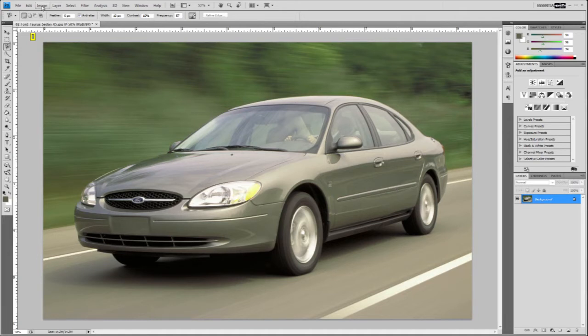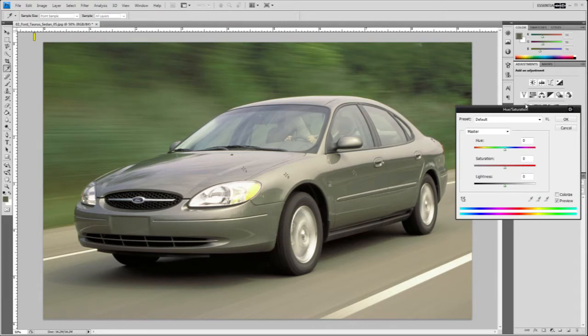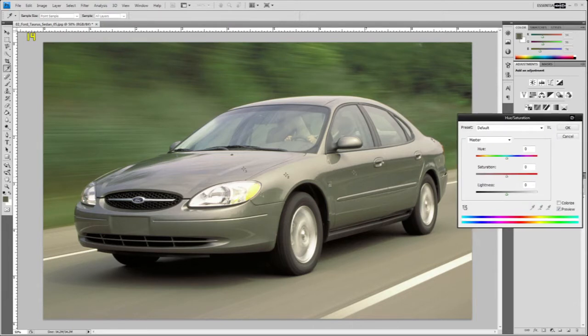Probably the easiest way is to go to Image, Adjustments, Hue/Saturation. You can also use the shortcut Control U, or Command U on Macs. Then you click on whatever the most dominant color in the picture is, so in this case we'll go with green. Then you hold your Shift key and start adding values of this color, just a couple of clicks. You can see that Photoshop tells you the range of the colors it picked out, and now it will change only those colors.